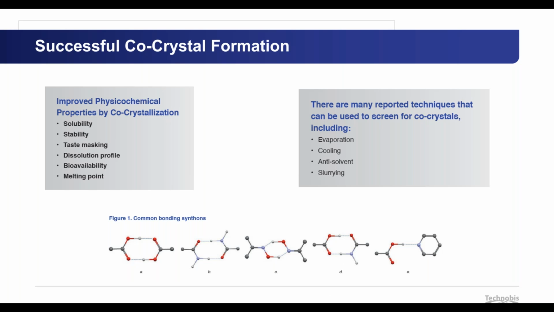Of course, if salt was not an option, then you need to look into co-crystallization, and not only because the salts were not an option, but you maybe would like to, from a different point of view, improve, I don't know, melting point, even taste masking. Co-crystallization is used for that. There are different methods on how to make your co-crystals, and here are some solution-based methods: evaporation, cooling, also with anti-solvent slurring, but we also know the dry and wet kneading that can also be used.